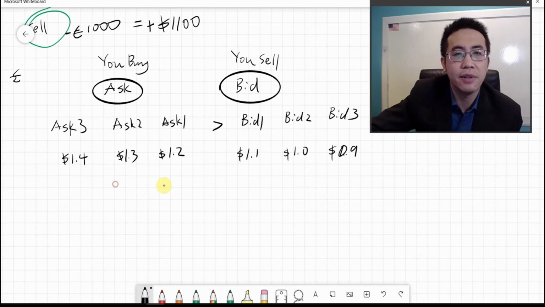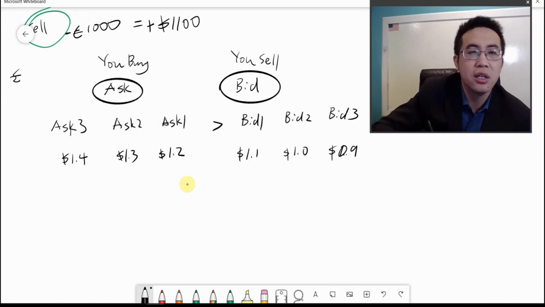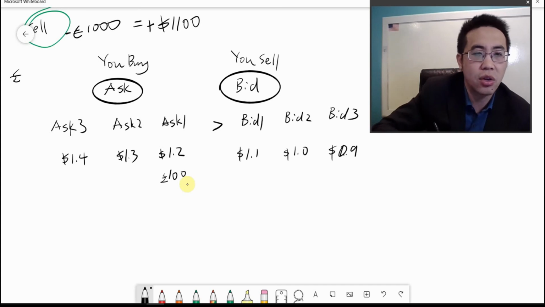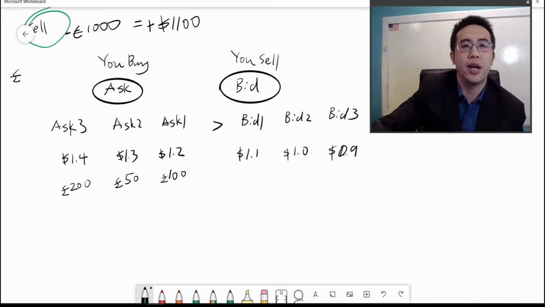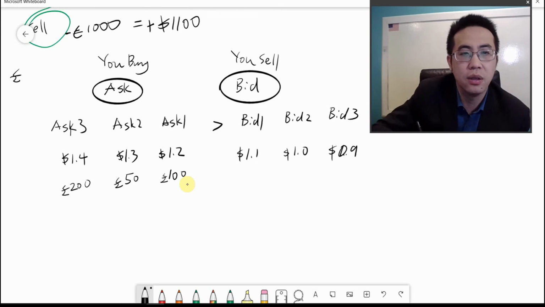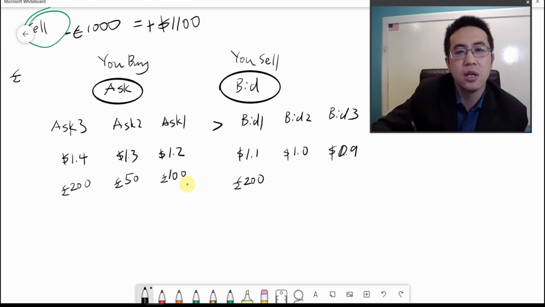So what's the point here? Each of the banks has a certain level of capacity. For the ask 1 bank, they have 100 pounds on hand, for the ask 2 bank, they have 50 pounds on hand, and the third bank on the ask side, from whom you can buy, has 200 pounds. And for these 3 banks to whom you can sell your pounds, they have different inventories, of course: 200 pounds, 200 pounds, and 100 pounds.